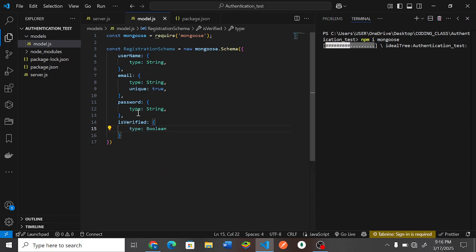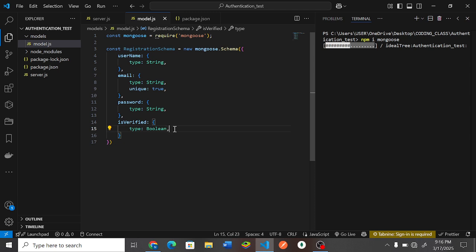If you notice, we've been writing string for almost everything. But this one is going to be boolean, because what boolean consists of is just true or false. So what this verified is doing is checking whether it is going to be true.